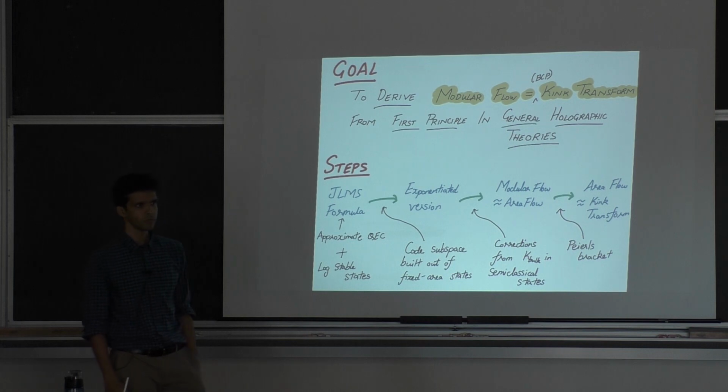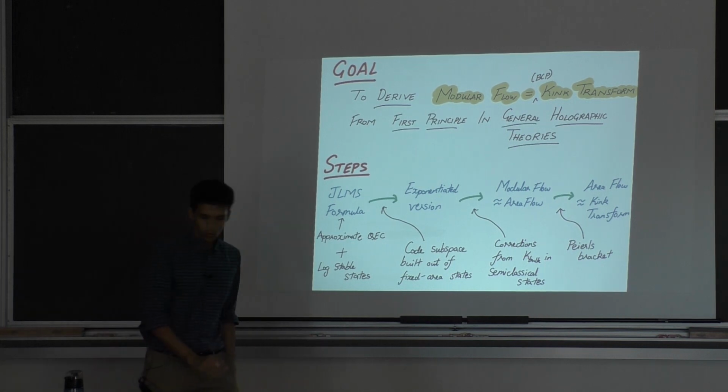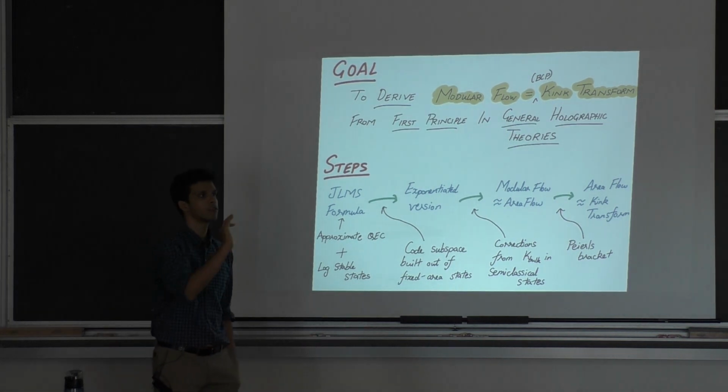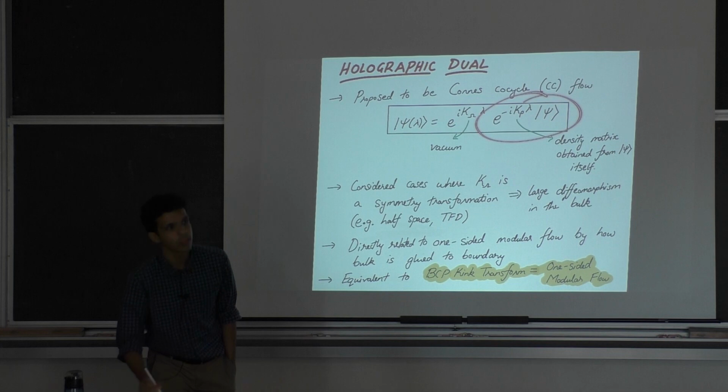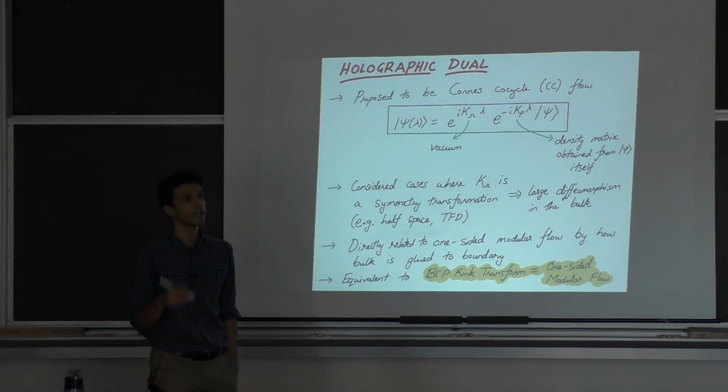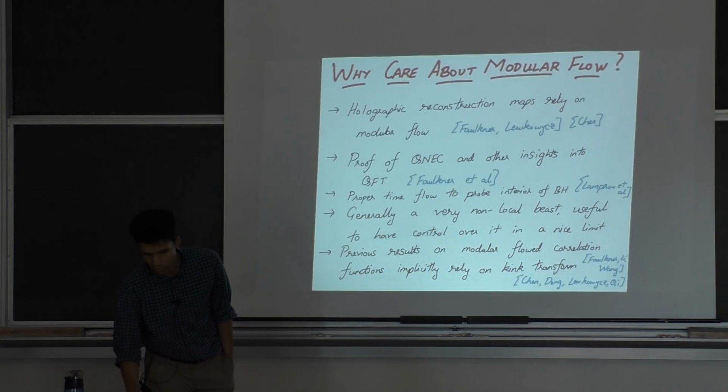This is in specific states? It's for general subregions and general holographic states. But when I say modular flow, I mean modular flow in this sense, on the state of interest: you take some state, take that density matrix, and modular flow the same state. Yeah, so on this slide you mentioned cases with, no. Oh, sorry, here. Yeah.